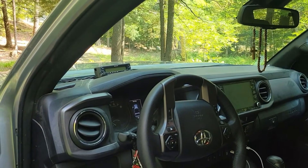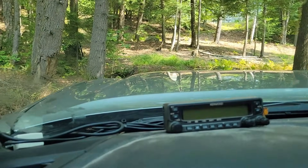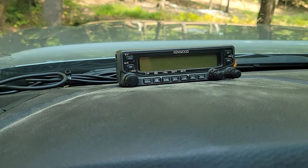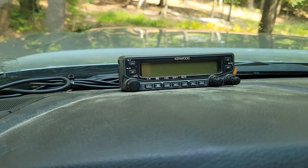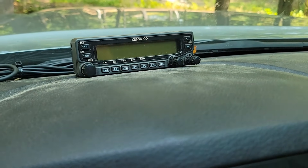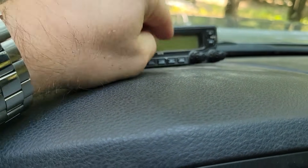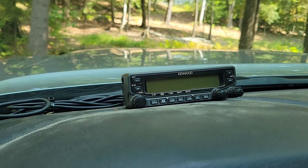Before we show you the radio body, I'll show you the faceplate. I used to have a suction cup mount for it — that's my Kenwood TMV71A, Tango Mike Victor 71 Alpha. It's a great radio; I've got two of them, one in each of my vehicles, plus one I take back and forth from my camper van to my shack, so it's my main shack radio as well. I found the suction cup mount was completely unnecessary — it just sits right here, wedged in, totally fine. Off-road, on-road, I've had no problems.